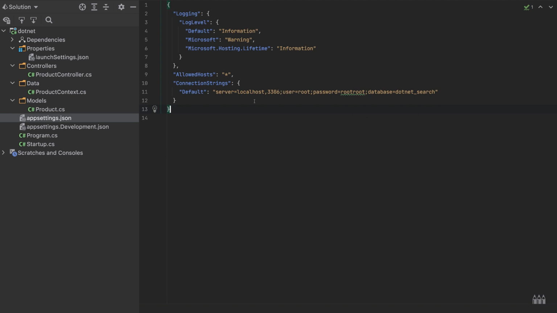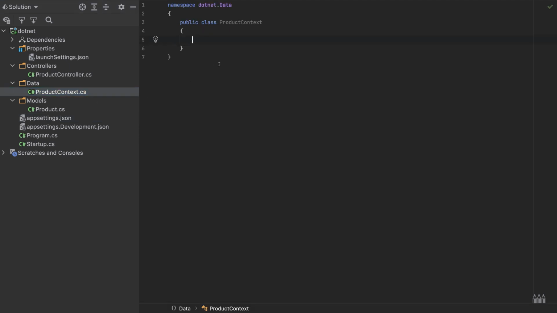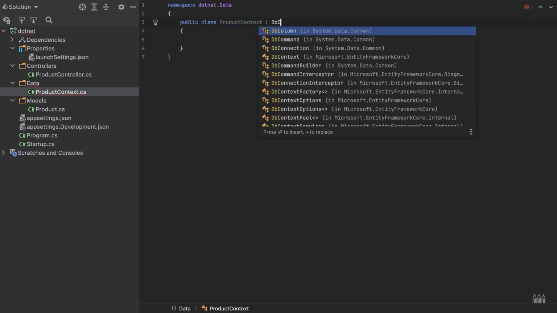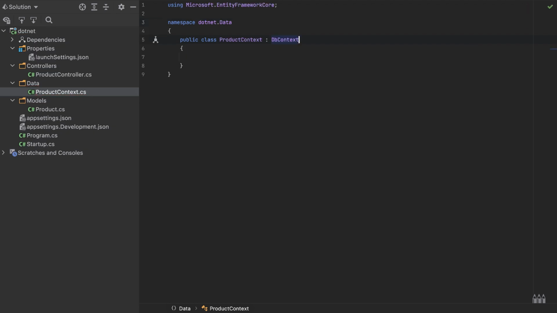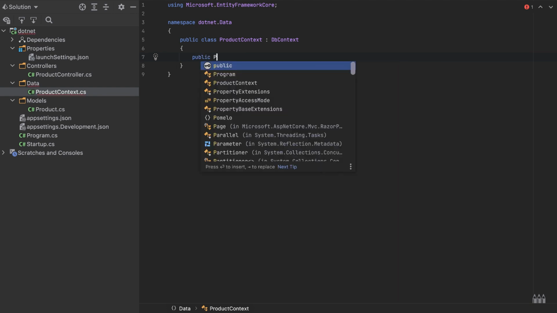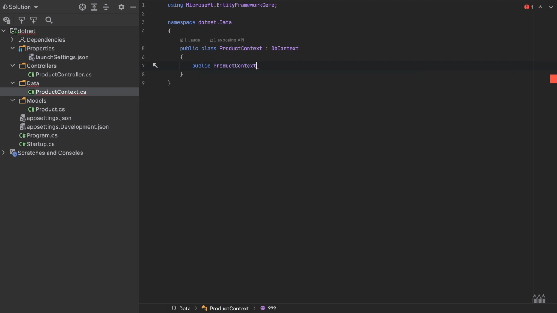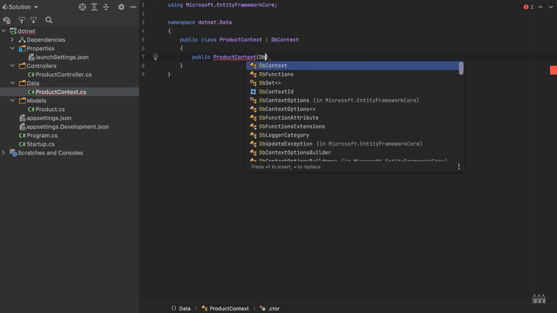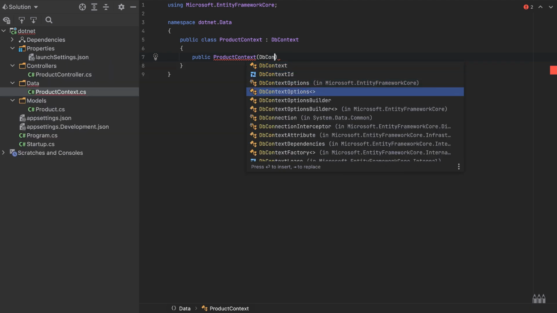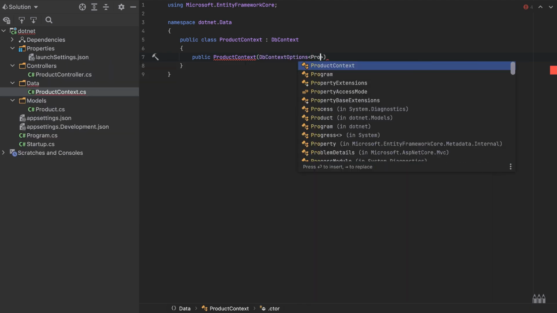So we added here the connection. Now in the ProductContext, we have to extend it with DbContext from Entity Framework Core. We'll add the constructor here, public ProductContext with DbContextOptions for the ProductContext.